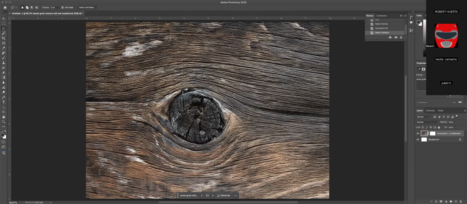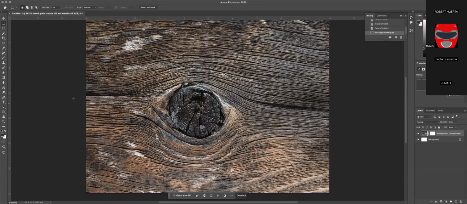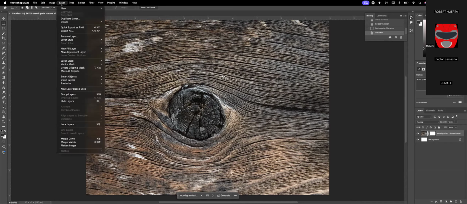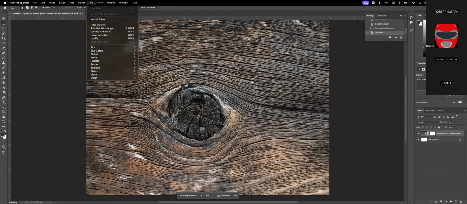So again, the way I went about it was I used select to select the entire area of my composition, my file. And this generative fill option comes up, but you can also do it through the menu. I have to look through it. I forget exactly.